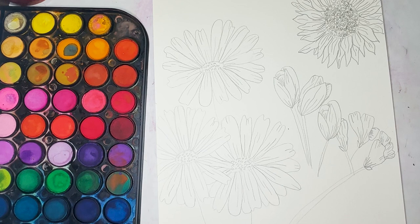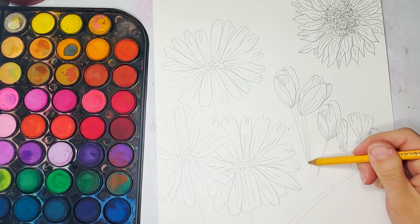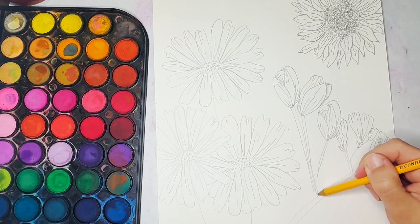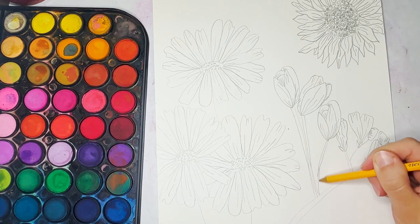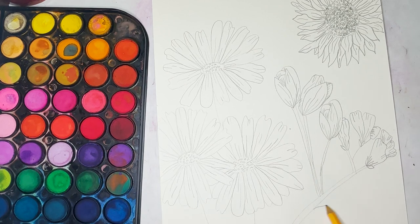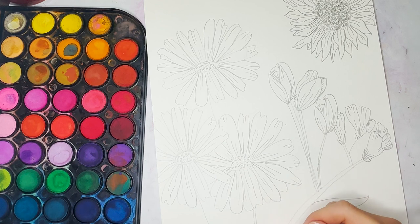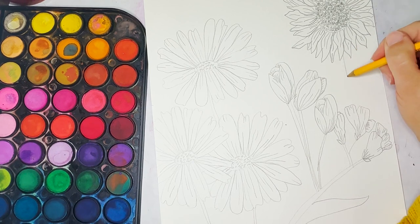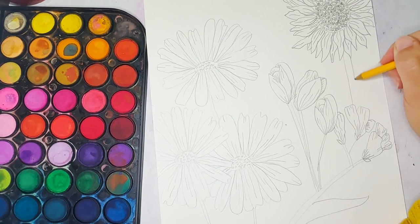Okay, so I feel kind of done with my flowers. I'm gonna finish some of my stems over here that didn't get to finish going down. My tulips. Some of these over here, my daisies. And their stem, my sunflower. They tend to have a thicker kind of stem.